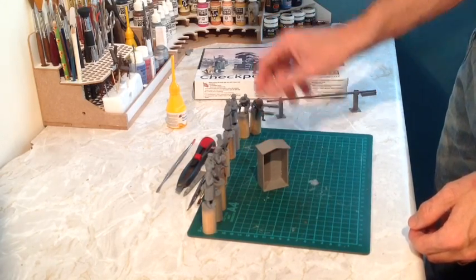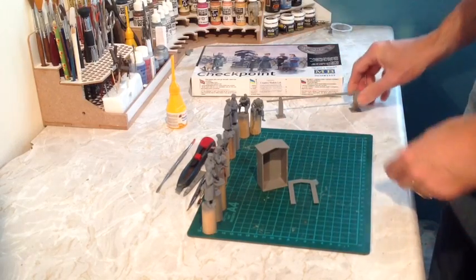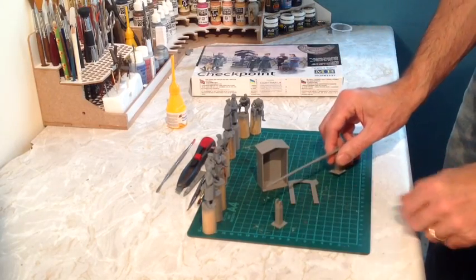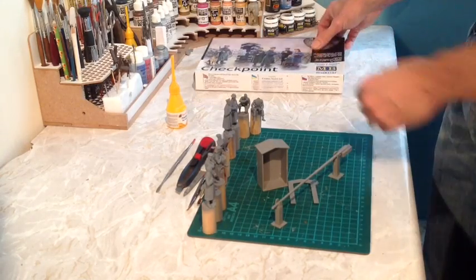This is the sentry box from Master Box's checkpoint. It's just been glued so far, it's ready to have its base coat and the bar that comes with it to add to the scene.